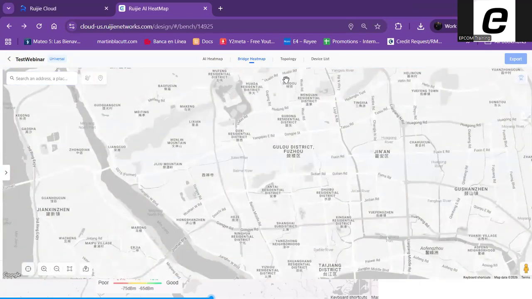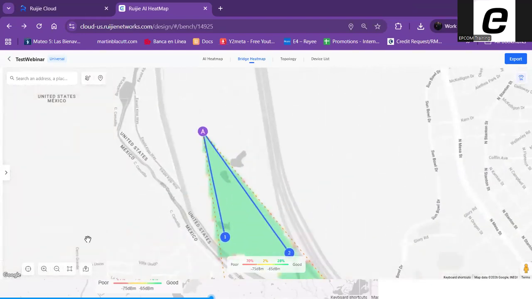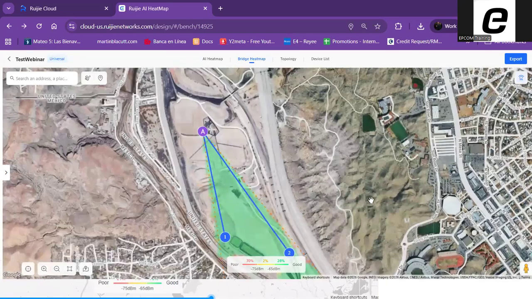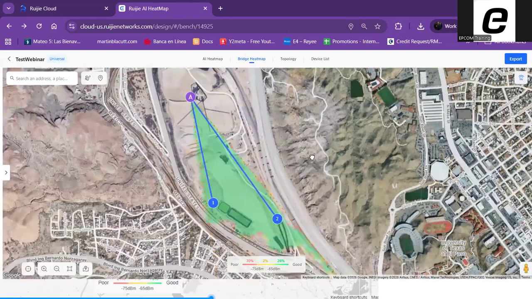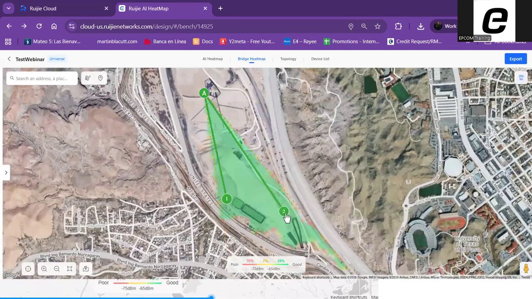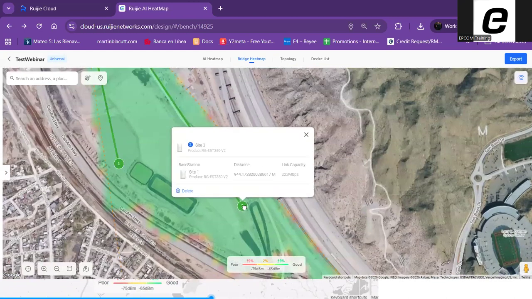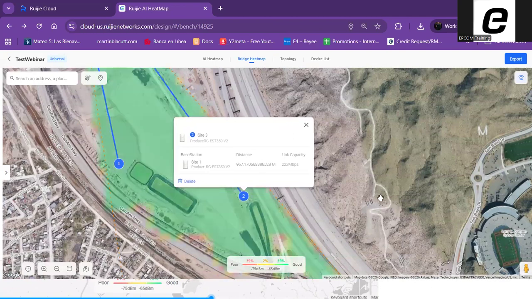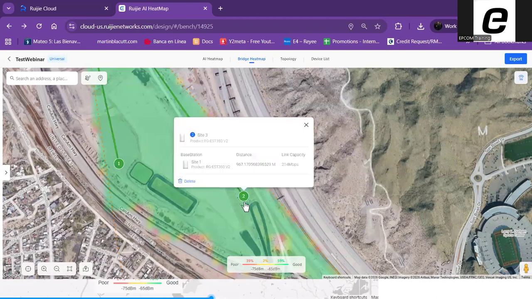And we just have to type the coordinates of the city in which you want to install the wireless bridge. Also, you can change the terrain view if you want a building view, terrain view, or satellite view. I like the satellite view more. And also you can change the points to customize this even more. You can just click on the point and modify it if it is necessary.